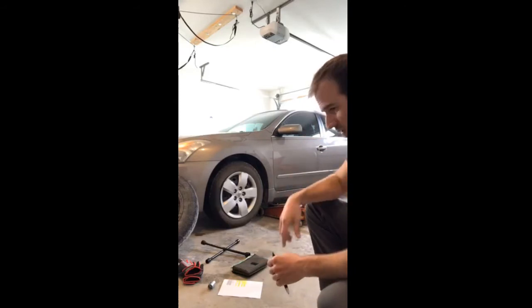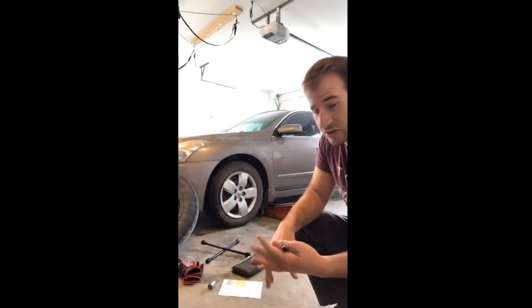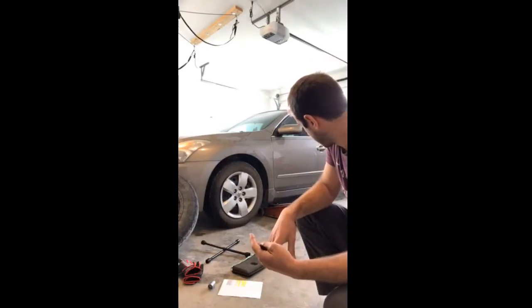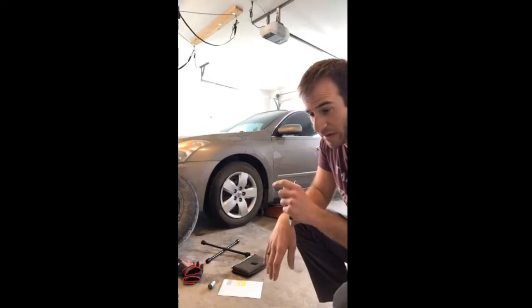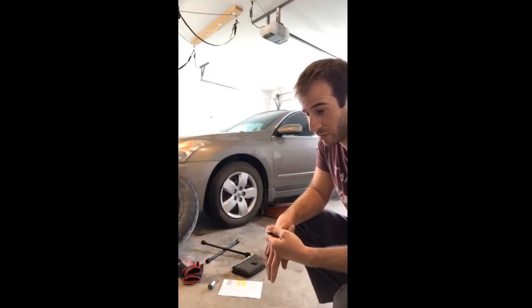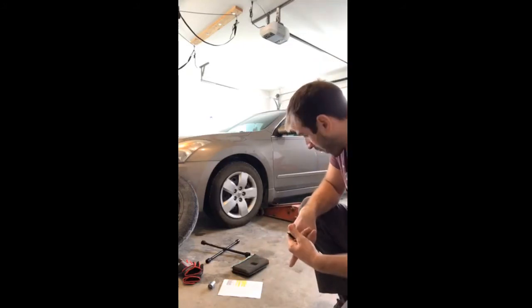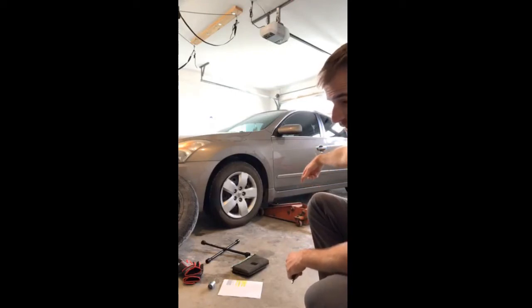And if you look in your owner's manual, it'll show you specific images of where your jack points are and where you can place your jack and jack stands. So what I would encourage again is just make sure that you see those reference points in your owner's manual. That way you get a visual and see exactly where you're supposed to jack the vehicle up. For my vehicle, I'm going to jack just right here below the right front tire, passenger front tire here. And then I'm just going to slide my jack stand in just behind it and lower that vehicle.